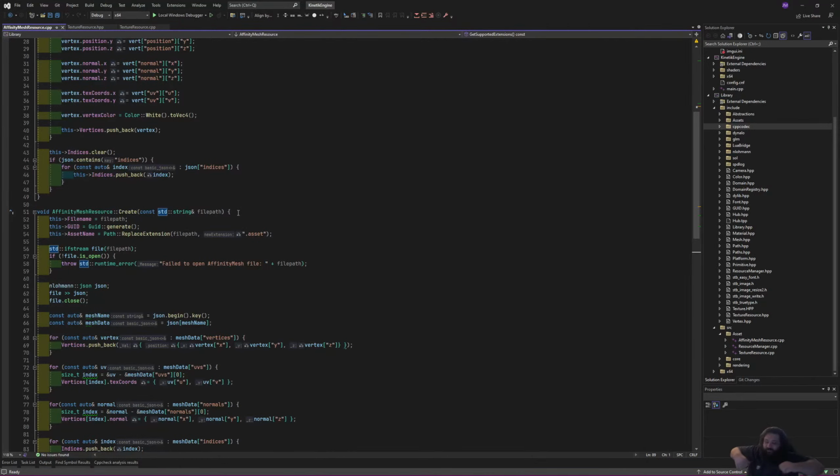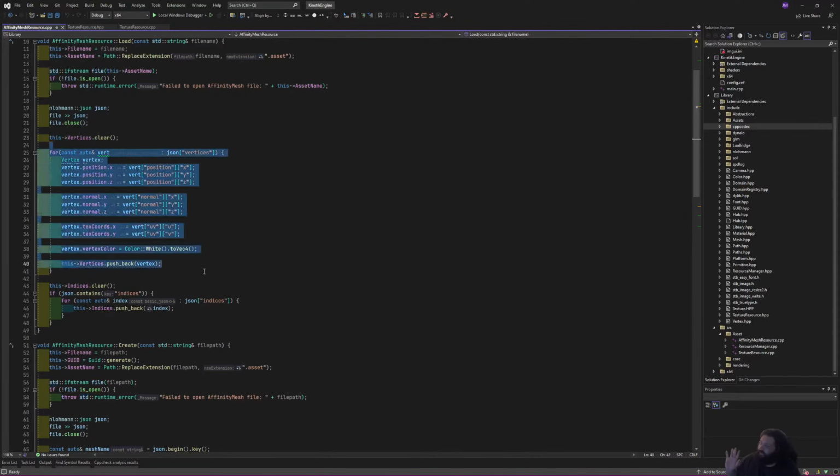So instead of having to waste time and processing on figuring out what file format it is and what loader I need so that it can load, it doesn't need to do all that, because my asset files cache all of that data in them. That way, no matter what format you're using, it ultimately ends up in a format that the engine is able to just quickly load and use. And so that was the idea behind not only the asset files, but also the custom file format as well.